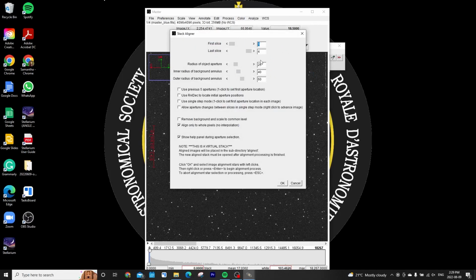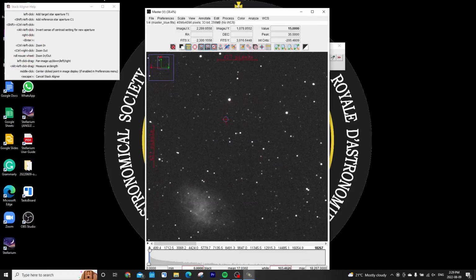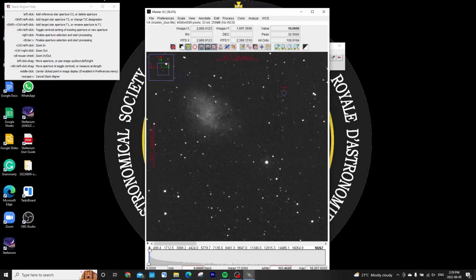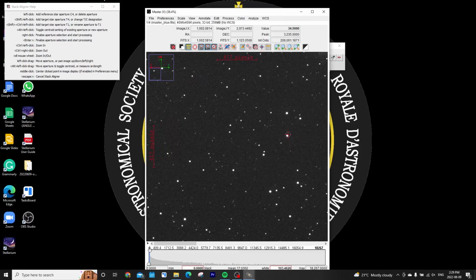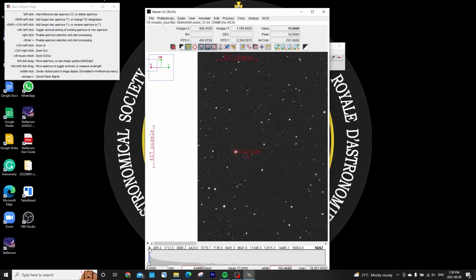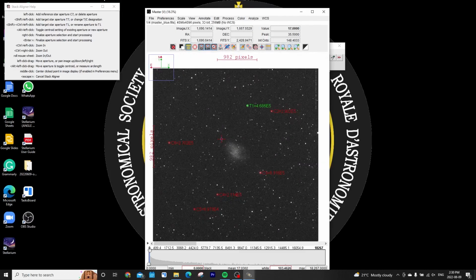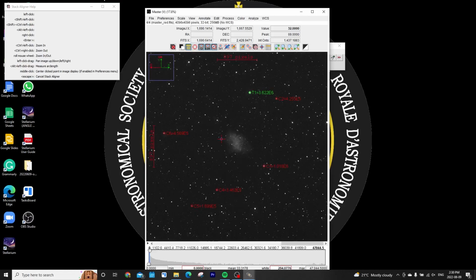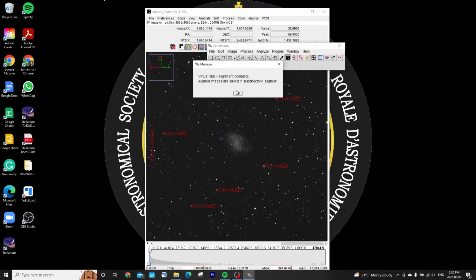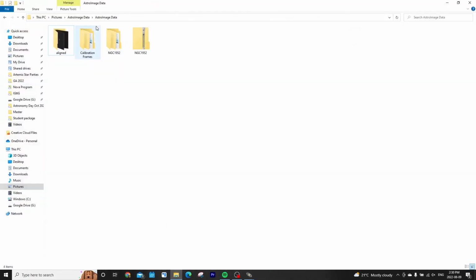Click OK, and then you're going to go up to Process, WCS Apertures, select a bunch of stars with your aperture that you're going to use to align, right click, and then watch it go. Once it's completed, it will have created another folder within your masters called Aligned. The 4 files in here are the ones you'll be importing into GIMP and using to create your final image. You are now ready to import these files into GIMP and start editing your beautiful multicolored astro image.